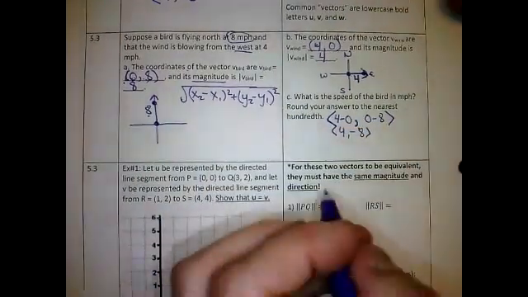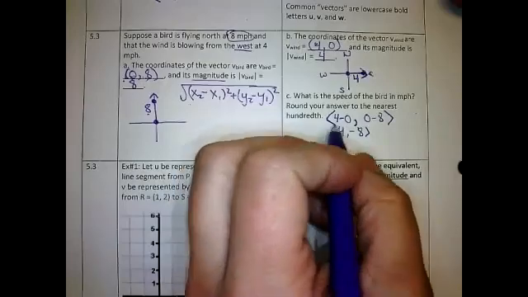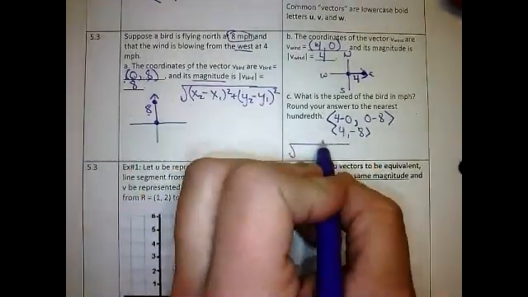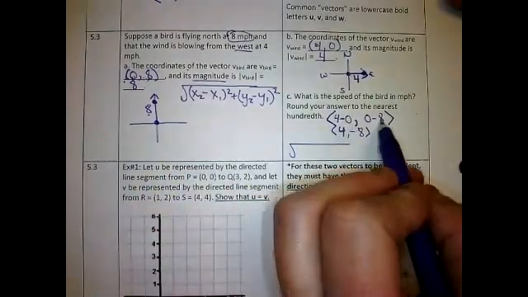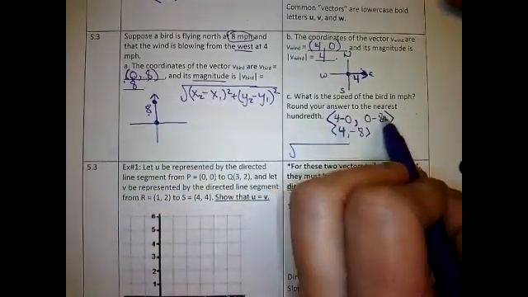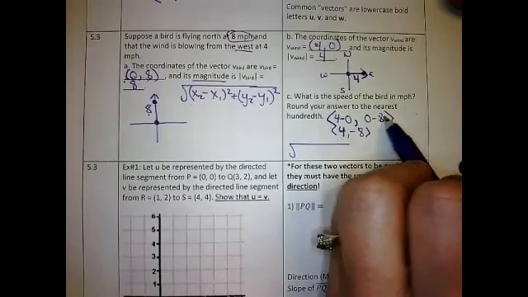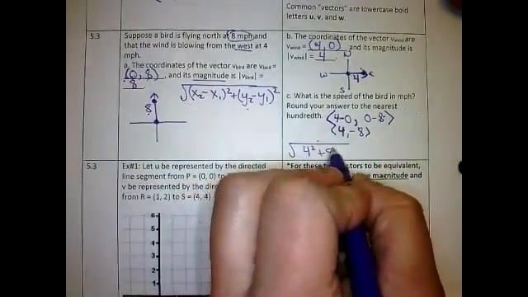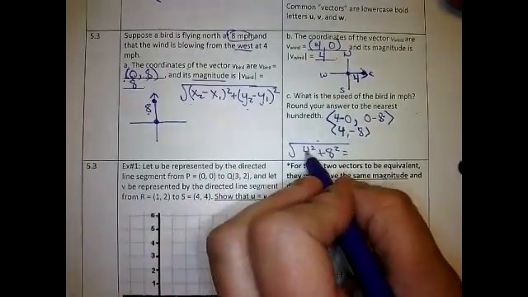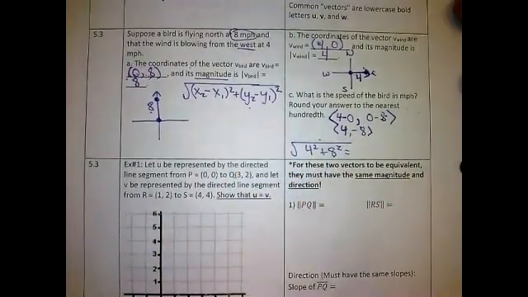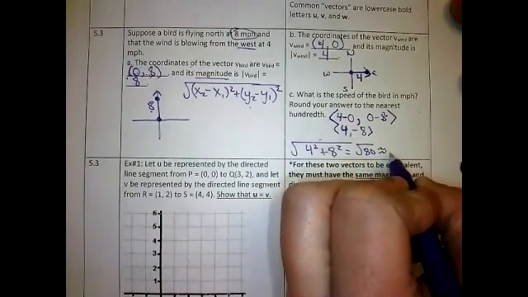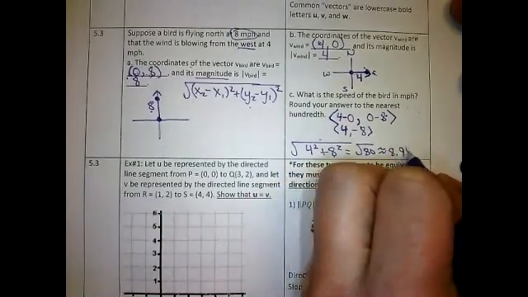So now I have my vector, and from there I can go ahead and find my magnitude. Keep in mind that when you do this, this is actually x2 minus x1 and y2 minus y1, so you don't have to replug it into the distance formula. So it's really just going to be 4 squared plus 8 squared, which is 64 plus 16, which is the square root of 80, which is approximately 8.94.